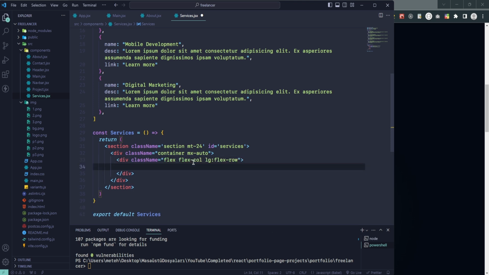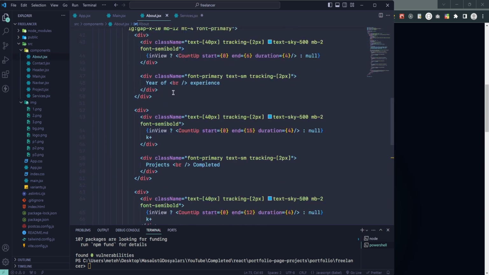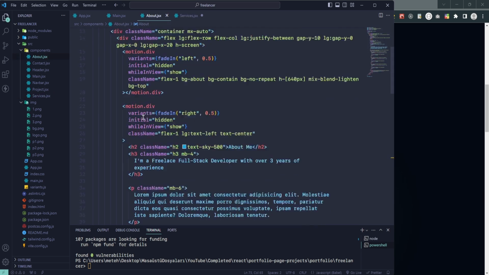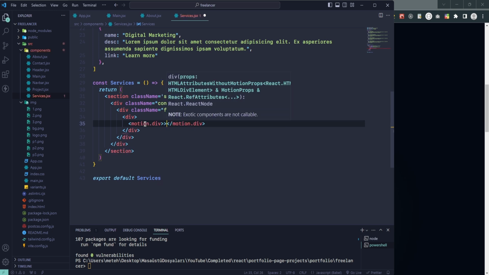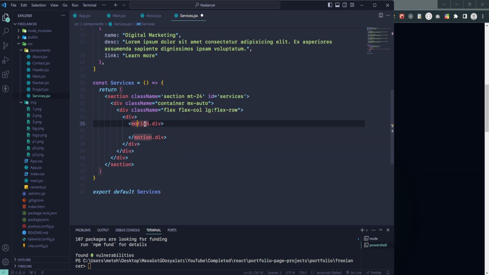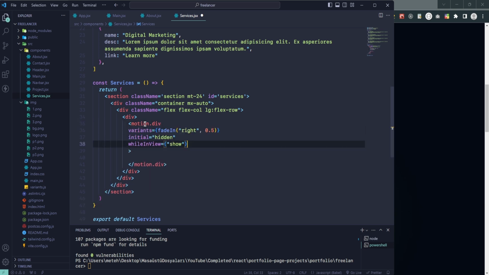First I create a div with movements, and I copy motion properties, motion div, and I paste it.